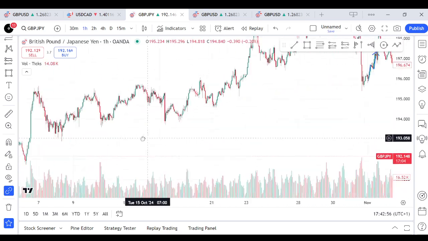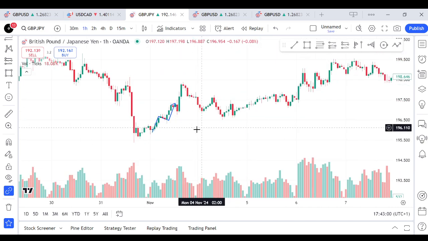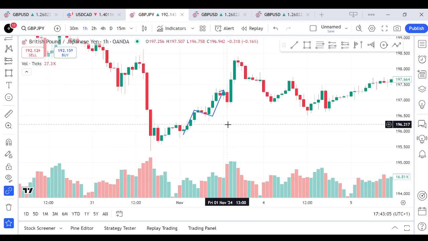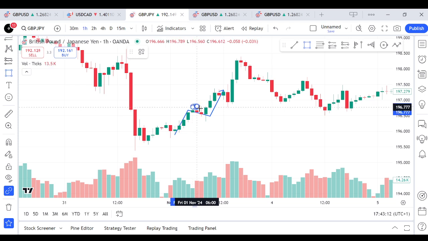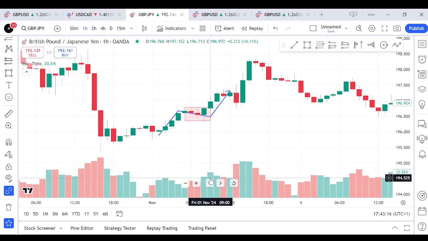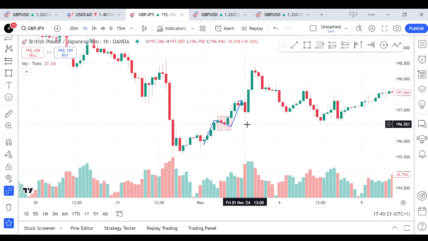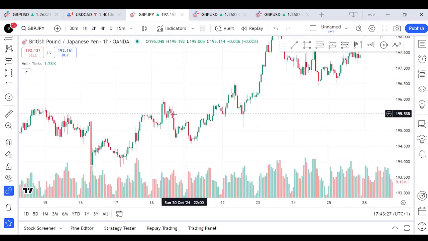Let me check for one more example. Okay, this was the start of a bullish trend, and you see these consecutive green candles, and then you have this base here, and then the breakout. As you can see, the breakout is accompanied by buying volume right there, and that is the rally-based rally. So how can we use this rally-based rally to trade?